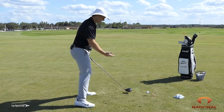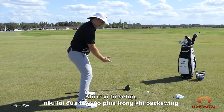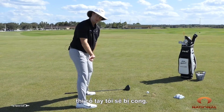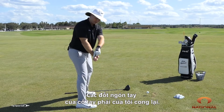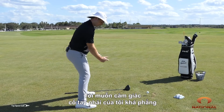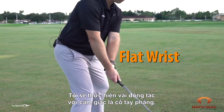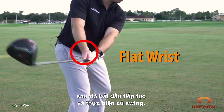So go ahead and drop the club and just take your right hand. Now at address, if I take it inside, my right wrist is bending back. These knuckles of my right wrist are bending back. That's called wrist extension. That's your knuckles towards your elbow. I want to feel like my right wrist is pretty flat as I'm going into the backswing. So I'm going to do a few reps feeling like it's flat, and then go ahead and make my swing.